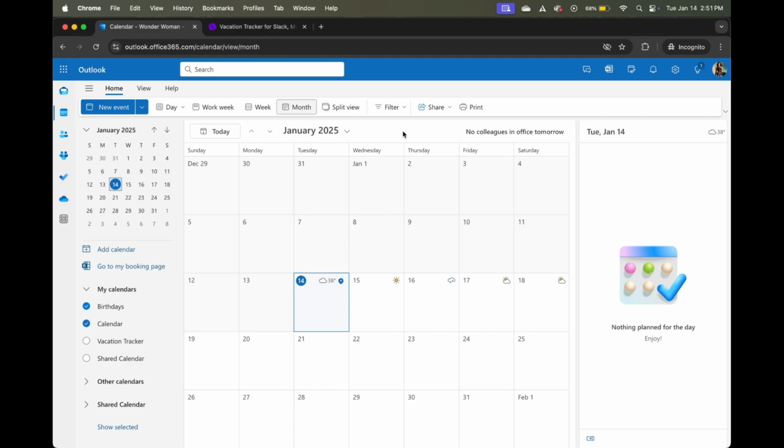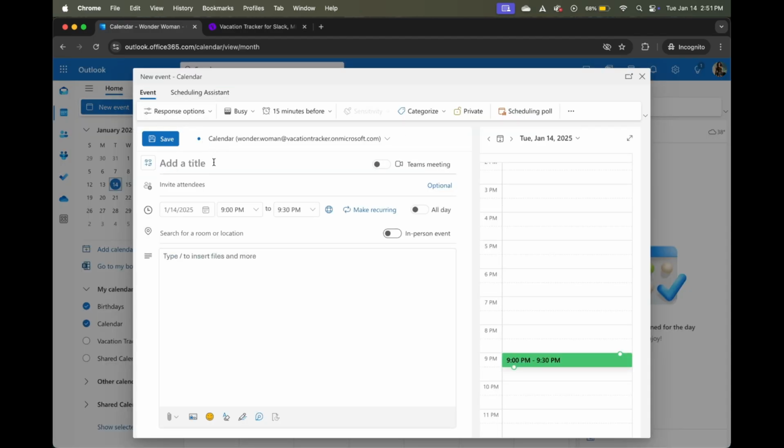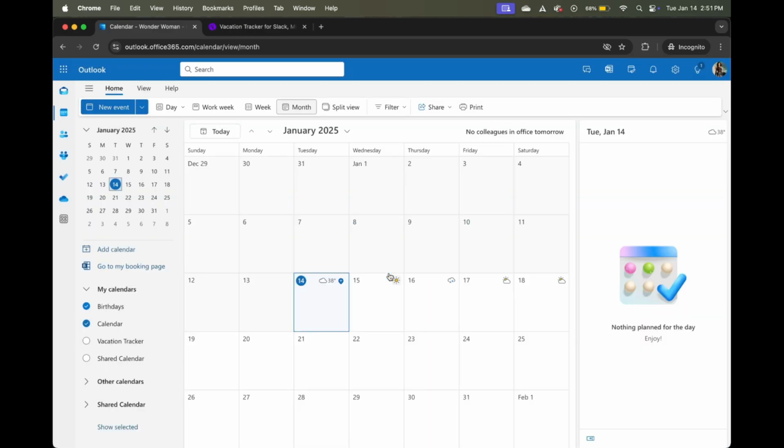And we're going to start with the simplest one, which is to create a new event for any type of request. The idea here is that you would label each request depending on what it is, put the person associated, select the times, and then click on Save. Once you do, it'll be added to your calendar and then you'll see all the events. Now, obviously this will be the most time consuming as you need to do it for each request. So if you're a larger organization, maybe this is not ideal.